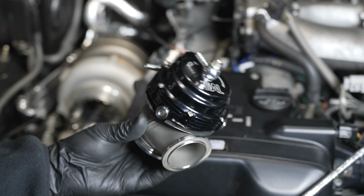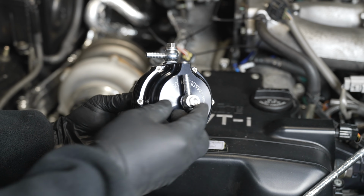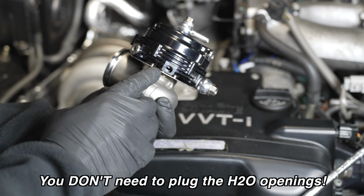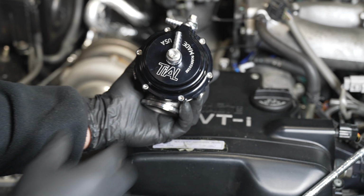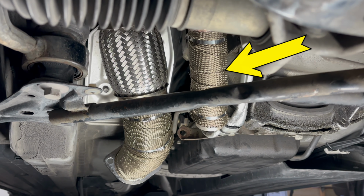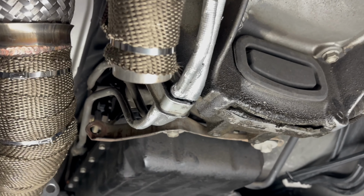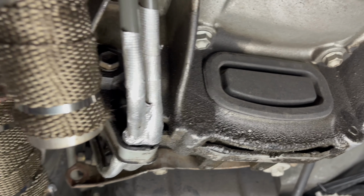I've installed the vacuum ports in the orientation and position in which I think I'll be using them. If I'm wrong or later decide to adjust that, they're relatively easy to adjust. You can see here the dump tube coming off of the wastegate, which is out of the picture, but that is shooting more or less down towards the ground. At some point in the near future, I do want to plumb the dump tube into the exhaust. I applied some additional reflective heat tape that I had left over right where that dump tube is positioned.